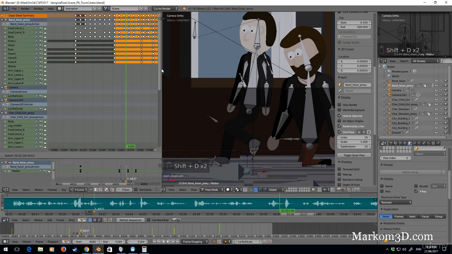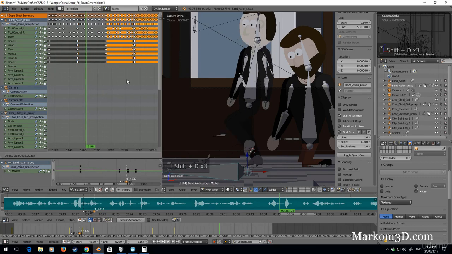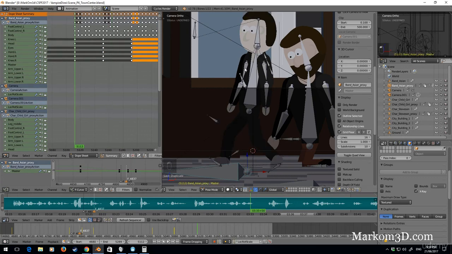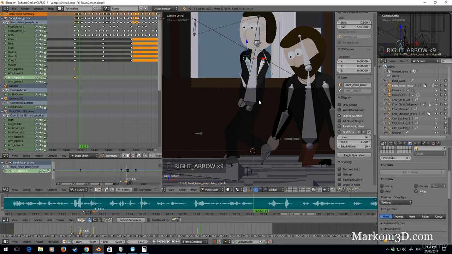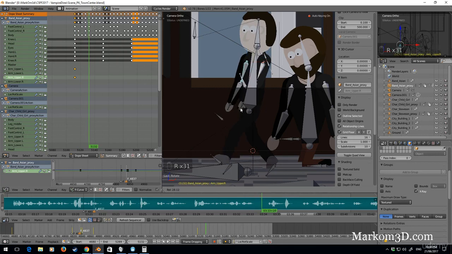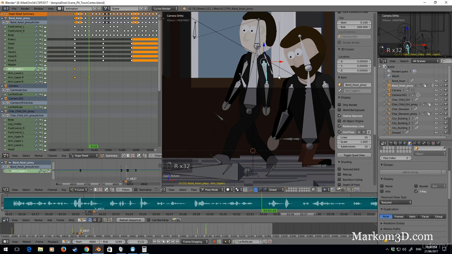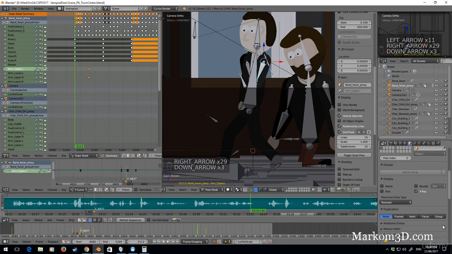Shift D, Shift D, Shift D. The only thing that I haven't done is I didn't animate the arms. So the way the arms work is if the left leg is forward, the right arm goes forward. Okay, and middle point. And it doesn't need to have big arms. Let's go copy.